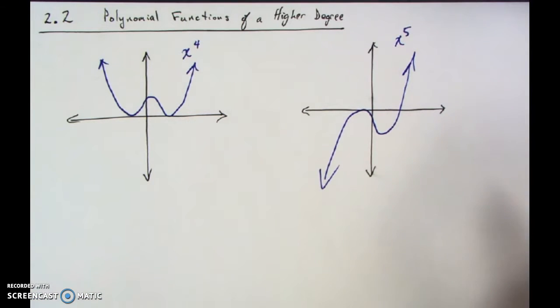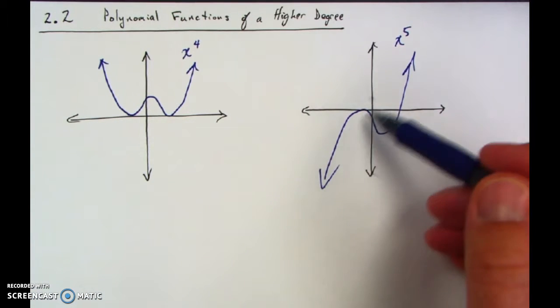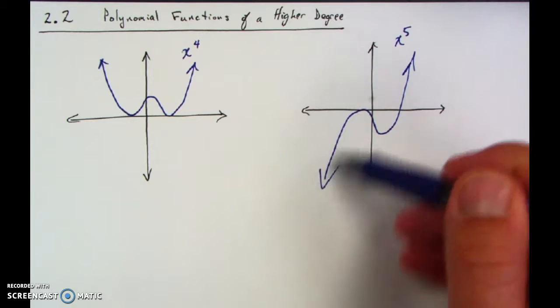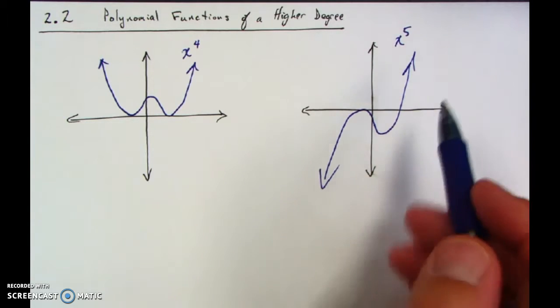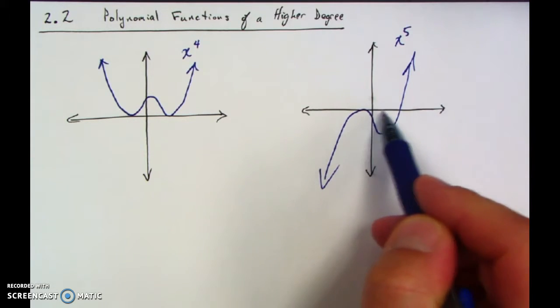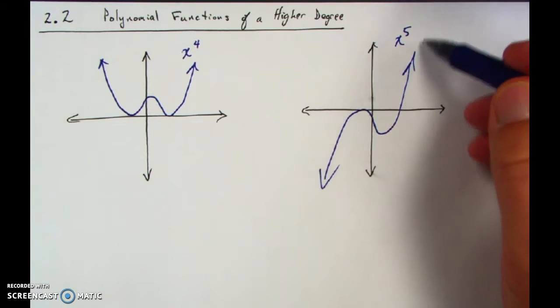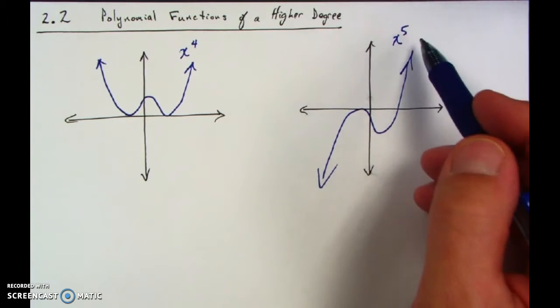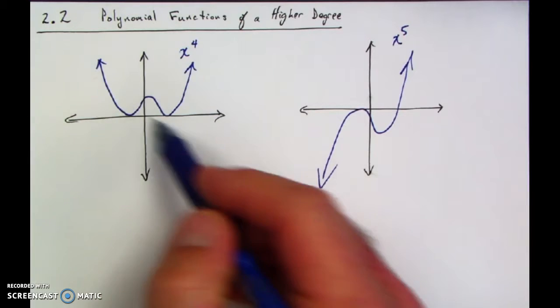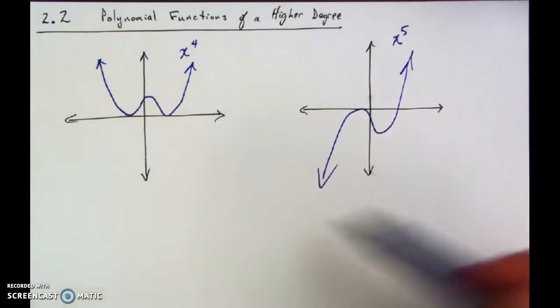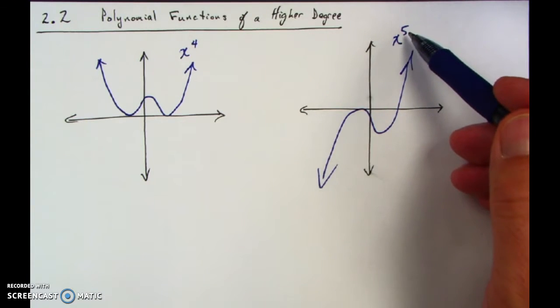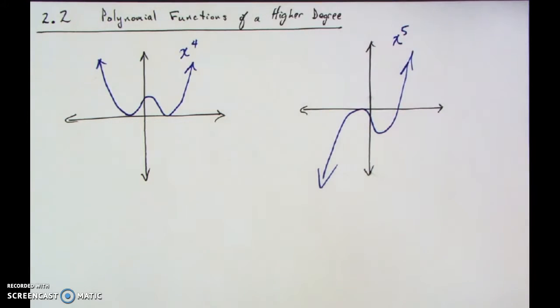And so now we're looking at that end behavior where here as x is approaching negative infinity, our y values are also approaching negative infinity. And as x approaches positive infinity, so does y. So if it is even, either it's going to be both up or both down for that end behavior. If it is an odd degree, then they'll be opposite of one another.